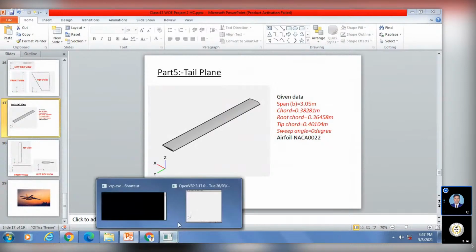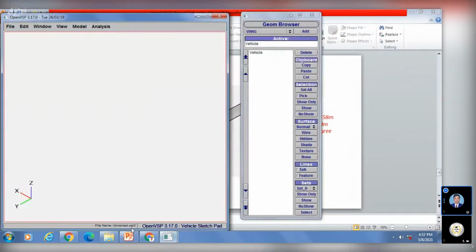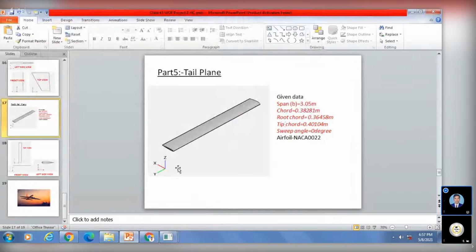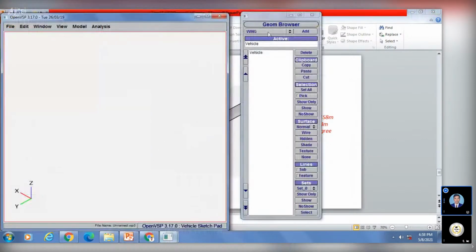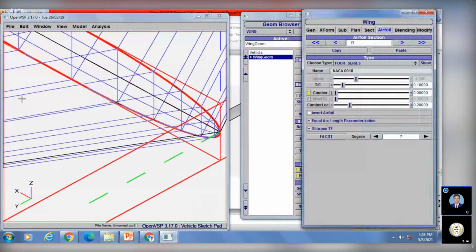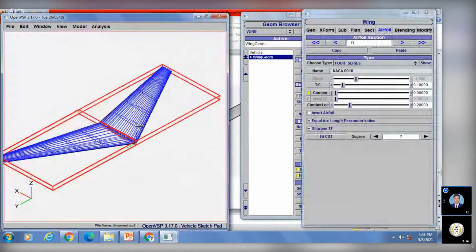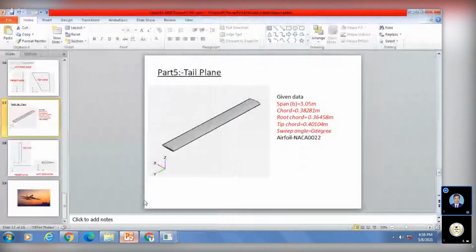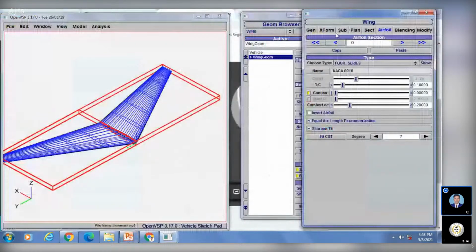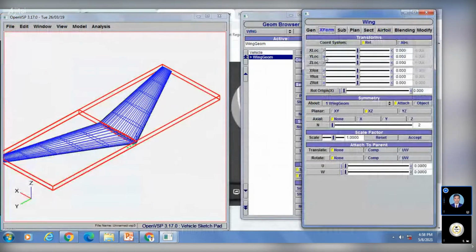So we will go to OpenVSP now. We know that it's a wing, so I just add a wing. We don't need a symmetry. Yes, it's symmetry only, so let it be symmetry itself, because here we have complete section type. So let it be symmetry, no need to have a symmetry part.